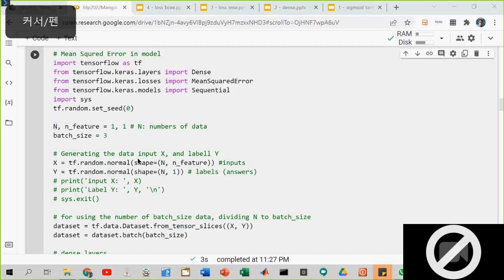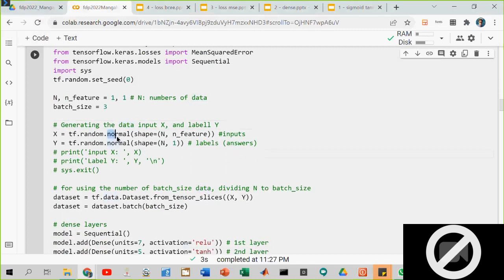For generating the x data and y data, x is a random normal number, and in this case n equals 1. And y is also a normal distribution, these are the labels. Let me check here.